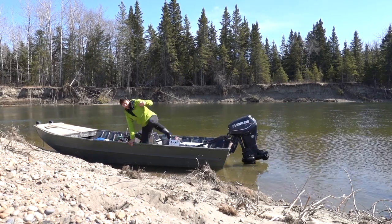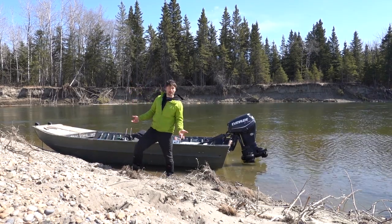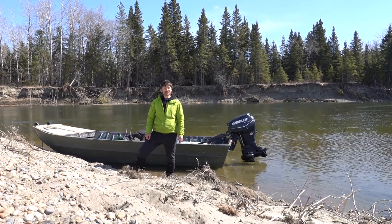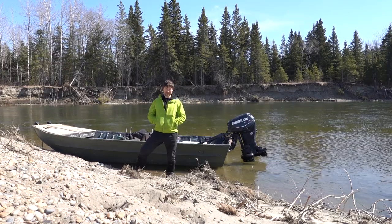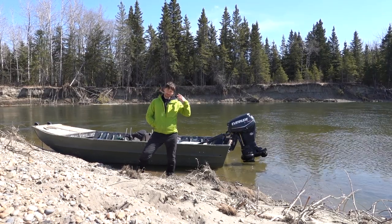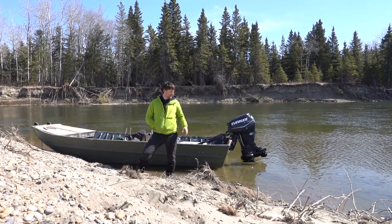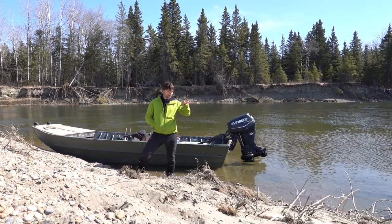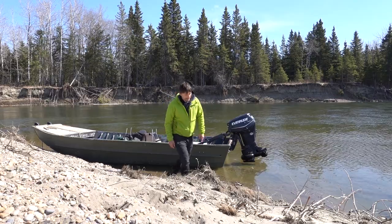Basically, I'm just here to pan today, and if I find something good, I can sort of mark down where it is and come back to it, but I just wanted to stretch the boat's legs a little bit, see how it handles all the mining gear, and my brain works better because I want to do some modifications to the boat in the next couple weeks here, so my brain just works better seeing it all, seeing how I move around the boat. It was a good test for that.